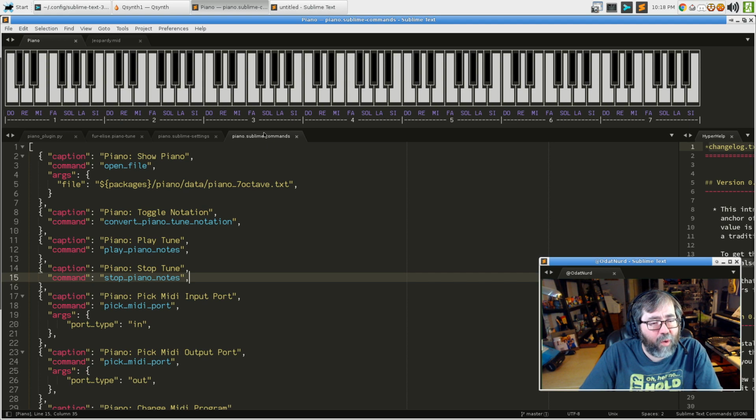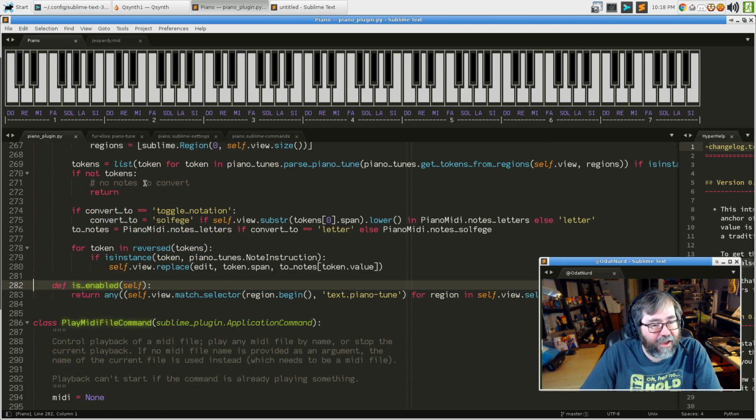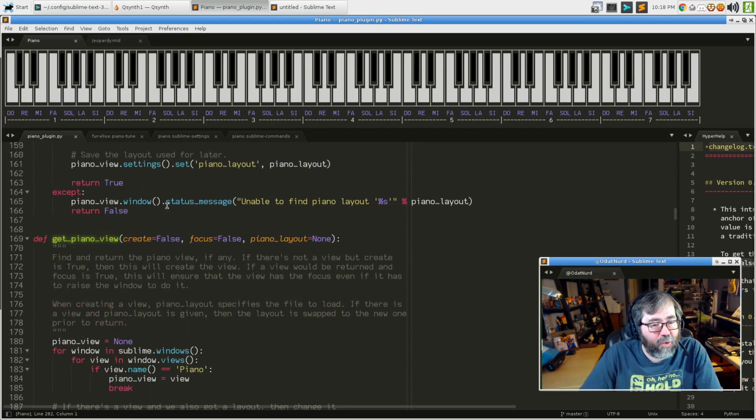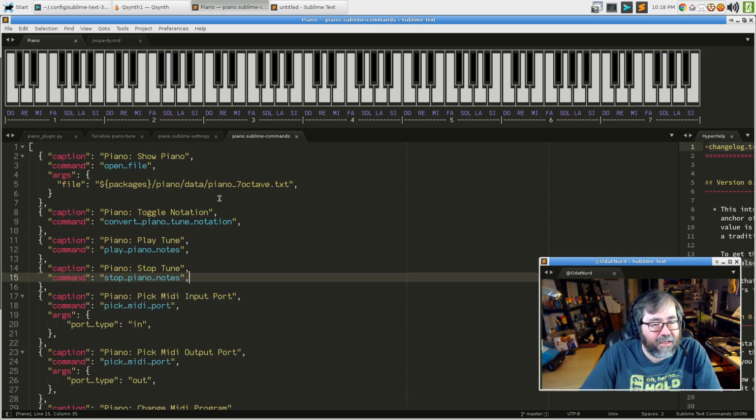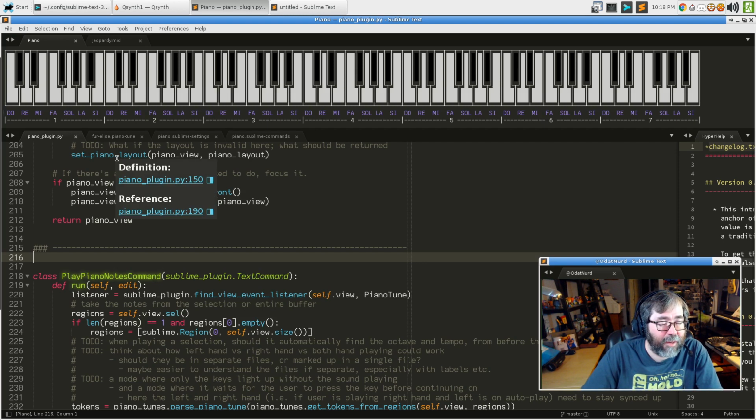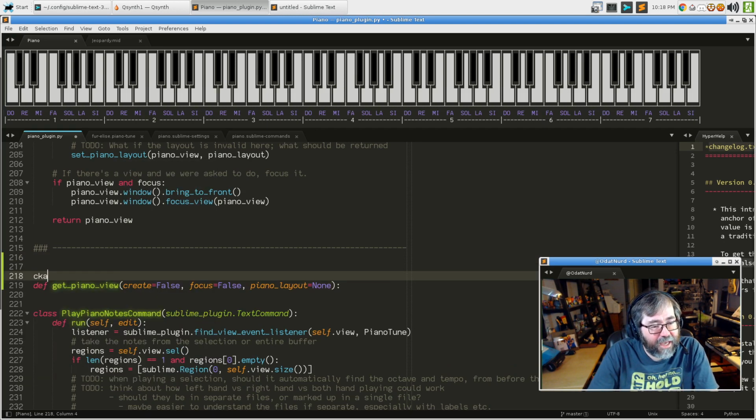Whereabouts should we throw said command? It's like the first thing in that file. So maybe the first thing here, because the next thing after that is play piano notes and stop piano notes, until this thing appeared, which I've actually never played with now that I think about it. But we might want to say class show piano command, which is going to be, well, I guess it could be application command because what do I care? There only needs to be one of them.